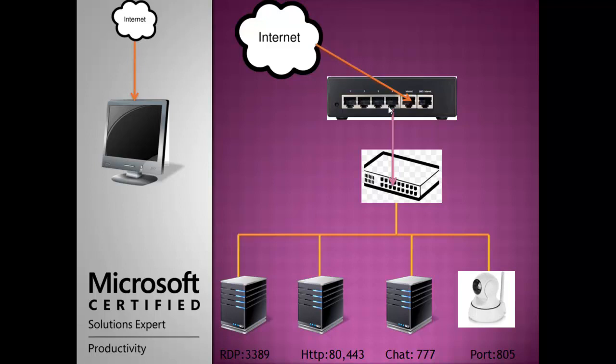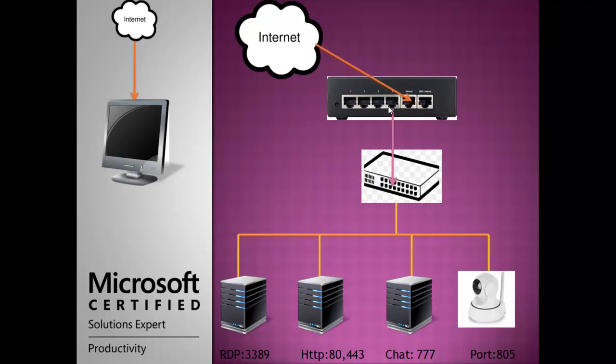Okay, I have a configuration inside me, and port 777 is configured for, suppose, the IP 1.1.1.3. The port 777 connection will be forwarded to the chat server, and you will get access to your chat. The same goes with the camera on port 805, where you have given your camera the IP address 1.1.1.4. Again, you have to access the software which the service provider has given you, using your public IP on port 805.